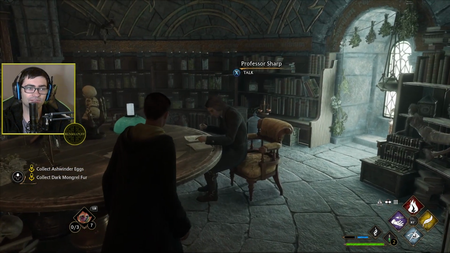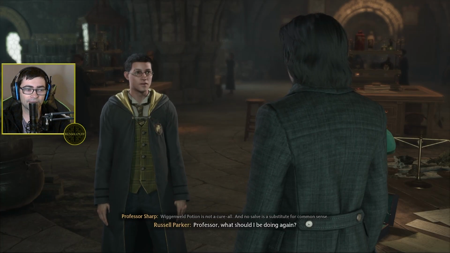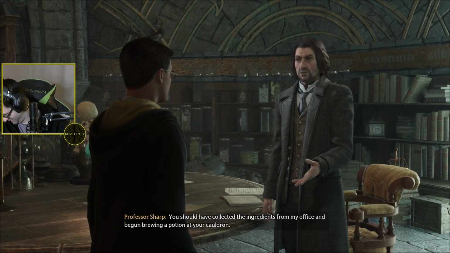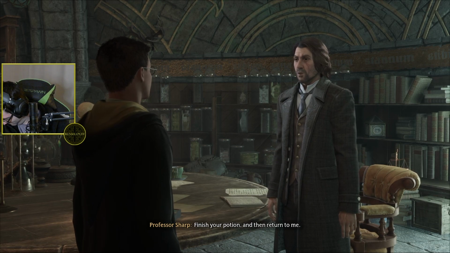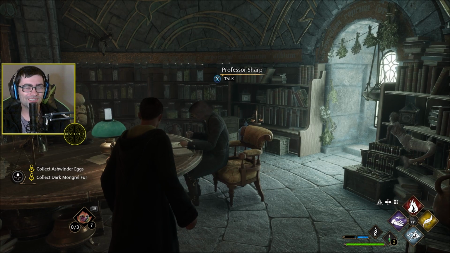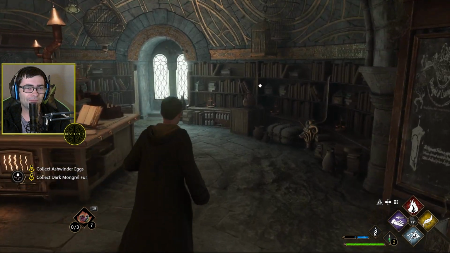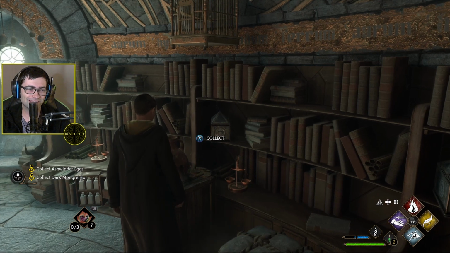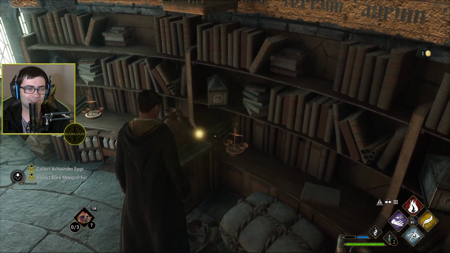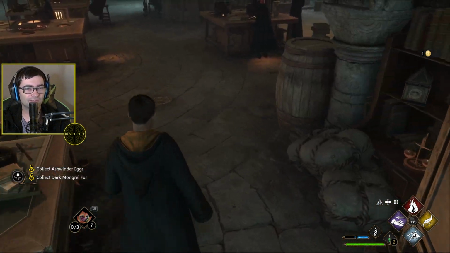I'm scared to ask you a question because you remind me so much of Snape. Professor, what should I be doing again? You should have collected the ingredients from my office and begun brewing a potion at your cauldron. Finish your potion and then return to me. Oh, I just get so much anxiety when that question has to be asked. Oh my gosh, that just brings back so many bad memories of me having to do that to actual professors. I found a galleon. I'm stealing from the professor now.